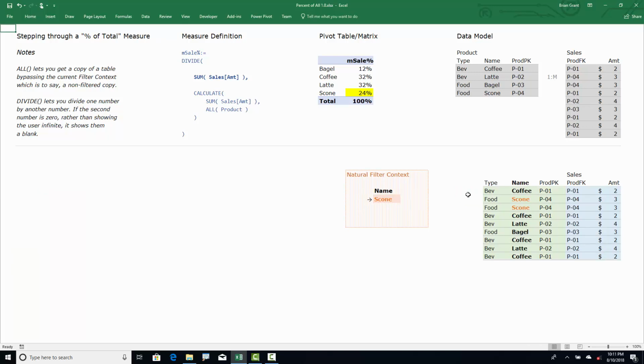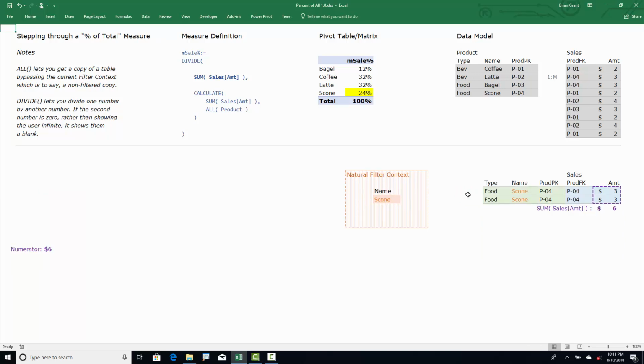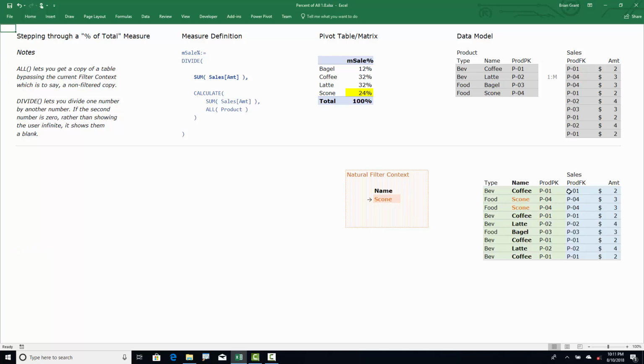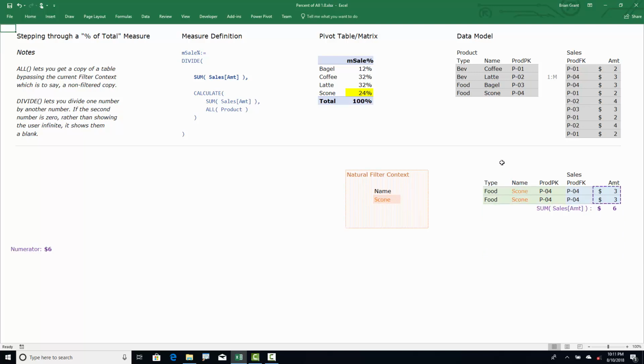So let's see if we filter down correctly. I think we do. Boom. There we go. Okay. Hey, how about that? Did it live. Okay, so let me just look at that again. So we took our expanded version of the sales table, and we're going to filter down to just name of scone, and well, there's name, and those are the scone values. So we're just going to keep those two rows right there. Boom, just like that, okay? And if we sum up that column, we get 6. That becomes our numerator, right?